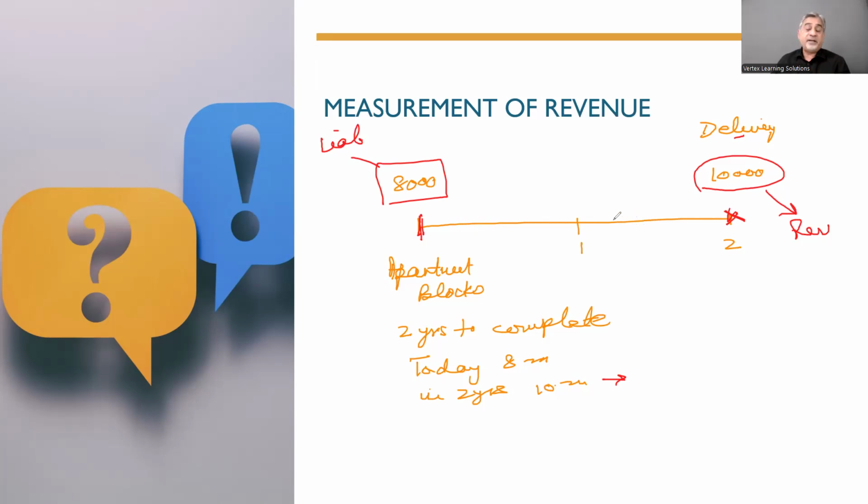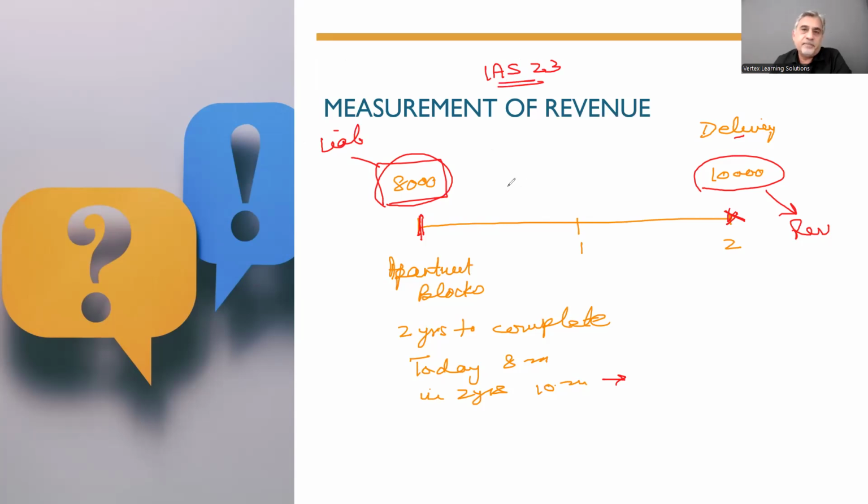This is number one. But it does not end here. Before, in the previous example, you were recording finance income. This time, you are not providing finance to the customer. Actually, the customer is providing finance to you. It's the opposite thing. The customer is giving you 8 million in advance and saying, okay, take this money, 8 million, go and do the construction job. So if you are taking an advance, which I can consider as a loan from the customer to construct an asset, which of course is a qualifying asset, here comes IAS 23, the borrowing cost. Now that is the twist to this situation.